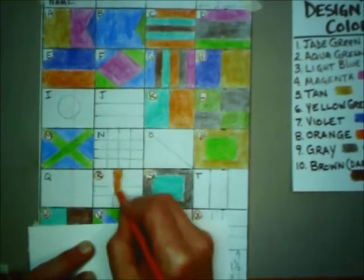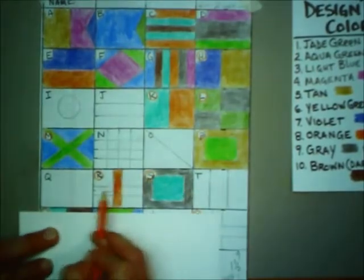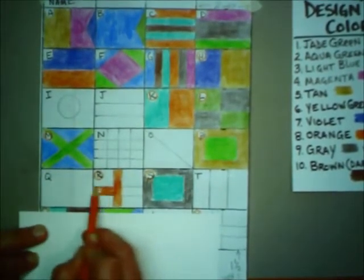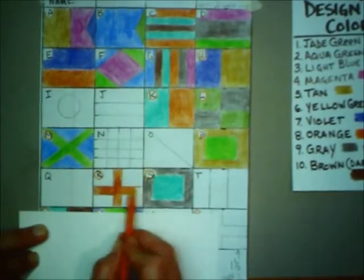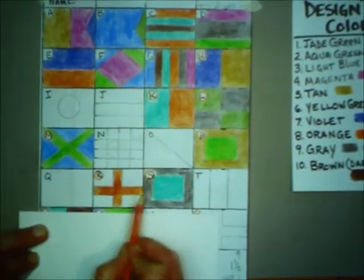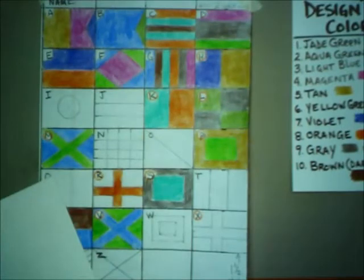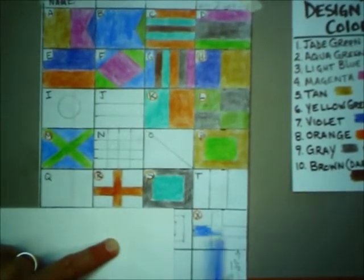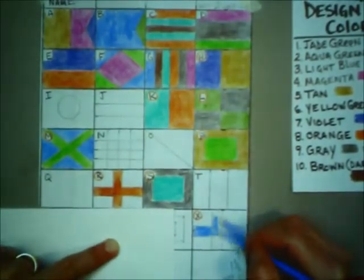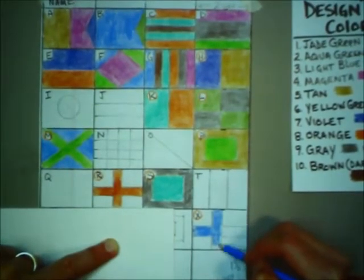So in this case, I'm going to go with orange in the middle. Now strangely, the opposite of orange on the color wheel is blue. So what I'm going to do is the opposite color down in the letter X. There we go. So the opposite of orange is blue. So I'll go with this light blue color, and these should definitely look different from each other because they're opposite colors, right? And I may also change up one of these so I've got like 4 colors in it, and the other one is just represented by 2 colors, or maybe even opposite colors in the corners might look good too.